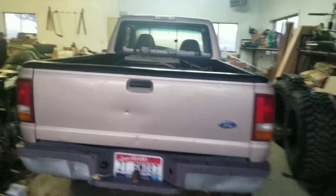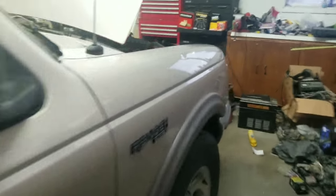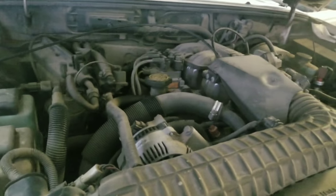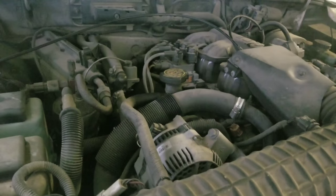Today we're going to be doing a full tune-up on my buddy's Ford Ranger. Got a list of things to do to it today. We've got plugs, wires, oil filter, changing the oil, fuel filter.